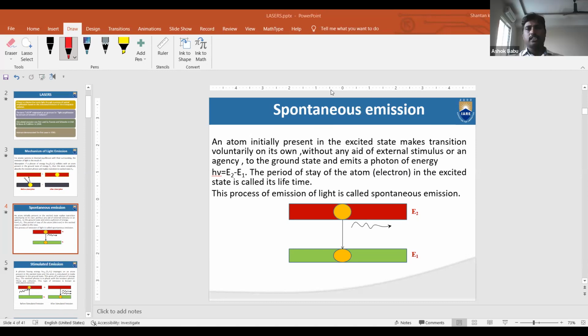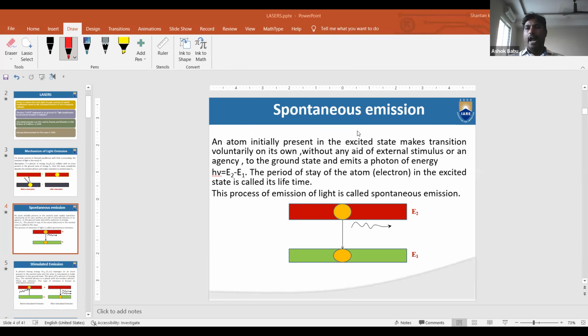Less intensity and high intensity. Okay, so how can you define stimulated emission of radiation and spontaneous emission of radiation? In the emission process the intensities differ, but what is spontaneous and what is stimulated? One occurs before completion of lifetime, one after completion of lifetime. I will tell you now.